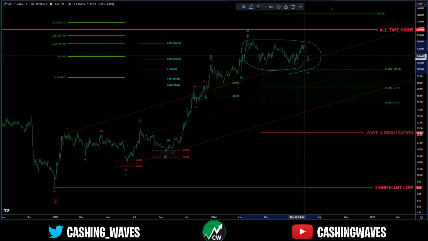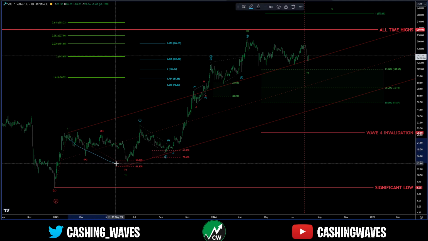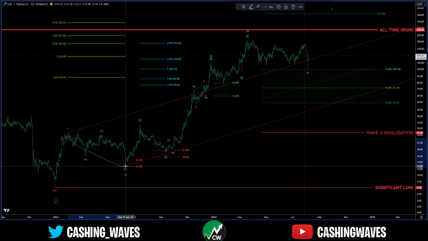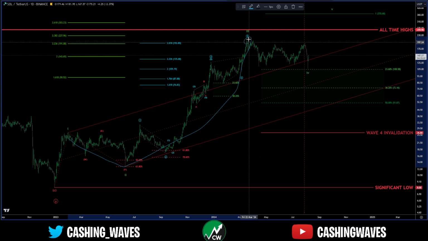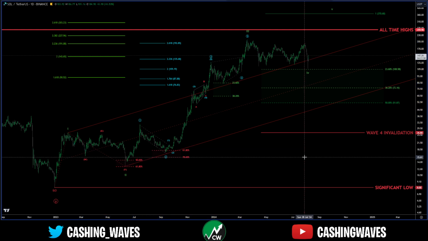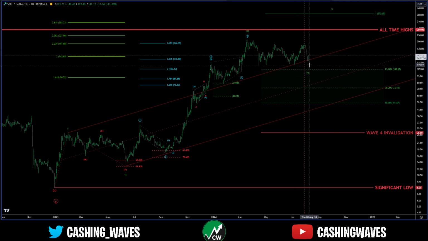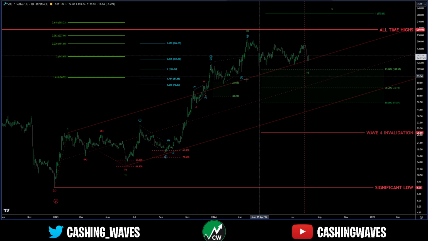This is the complex area. Now, what I did here just to show you that we have met what I consider ideal is the length of wave 2 in green in time, extended off of wave 3 in time. There was our 1-to-1 on July 28th. So we have reached the 1-to-1 in time, and we did make a lower low. So there is the possibility a low is in.